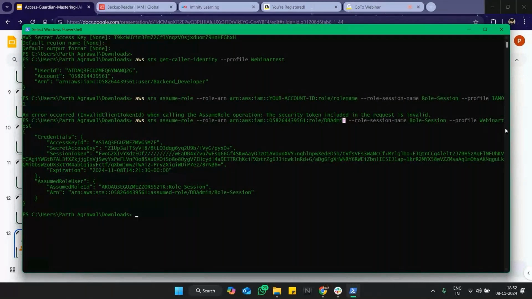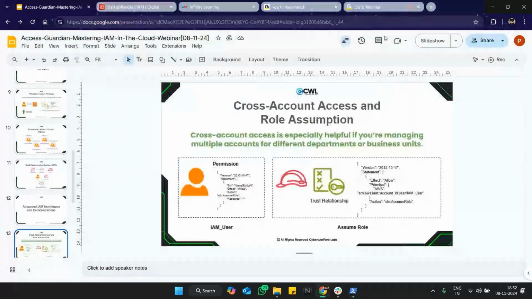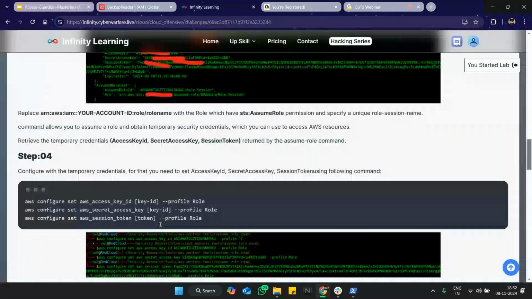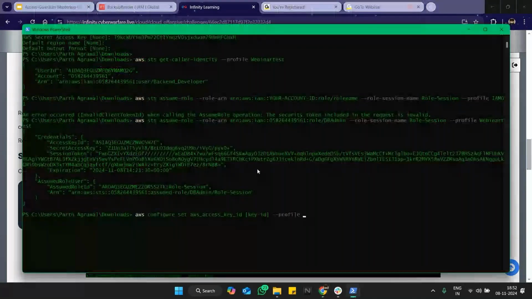Let's set all these details, and to set them we have mentioned a command here. aws configure set aws_access_key_id is the command. Let me copy it properly. Let me copy our profile, which is web test, and paste the access key ID here.